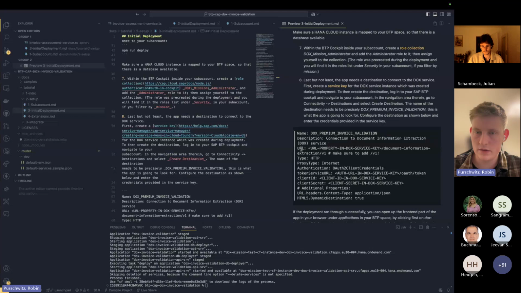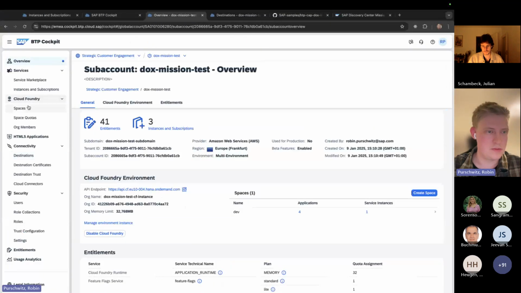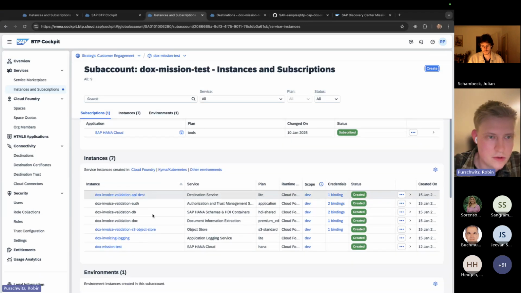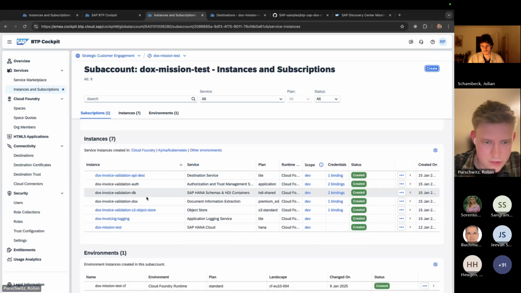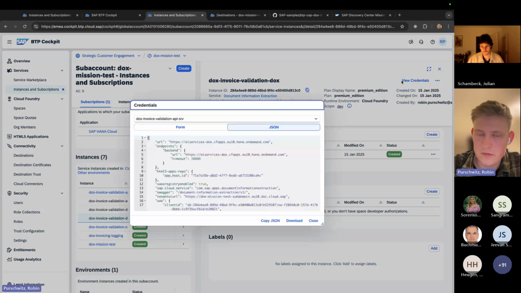And then we are at the URL. I will switch the screen and go here on, where is it, docs. If we have docs, we hit view credentials, and there we have our credentials to connect to the doc service.